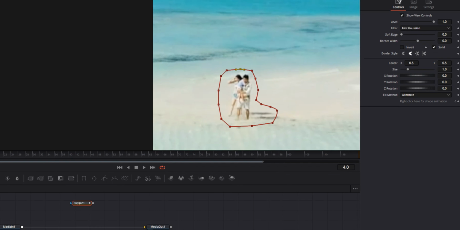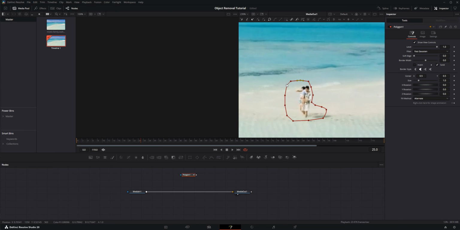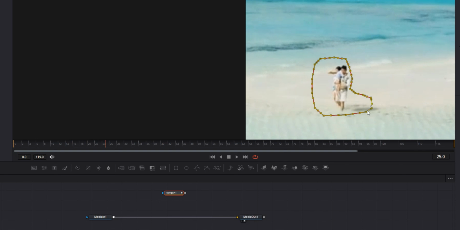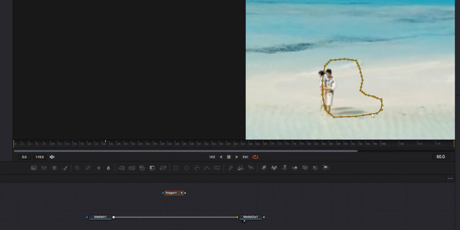Now we need to go a couple of frames forward, then select everything, and then we need to move our shape like so. And again, go a couple of frames forward and move the shape like this.